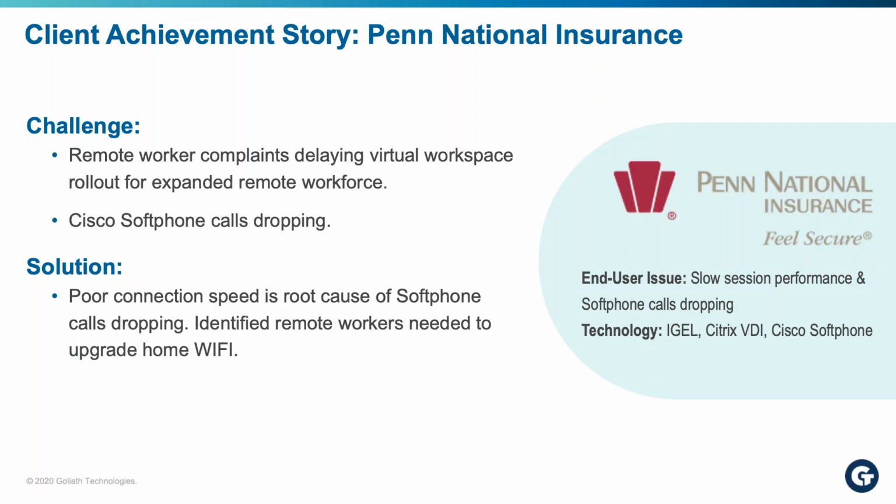And their IT team was looking, going, everything in our infrastructure looks great. But what was happening is management was going, well, if this isn't going to work, then we're going to stop the program. And so they put Goliath in so they could have visibility, and they were able to very quickly isolate the root cause of when these calls were dropping. And it wasn't because of the underlying infrastructure, it absolutely was because of the Wi-Fi connection. And in this case, they had several users where once they started digging in, it says, well, your calls look like it's great starting from 9 a.m.